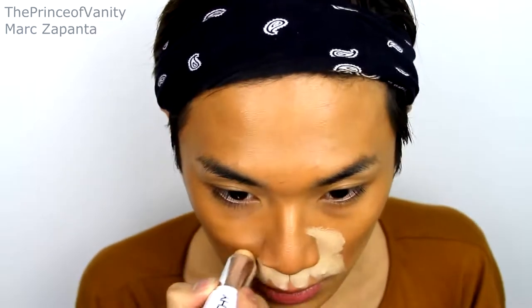And you want to take a foundation that's way lighter than your skin tone, and I'm using the Vichy Dermablend in Opal. And apply that to the mouth area like this. A little bit on beside the nose like this. Make sure your lips are moisturized because you're going to go over them with the foundation. Yeah, so pretty. And blend this out.